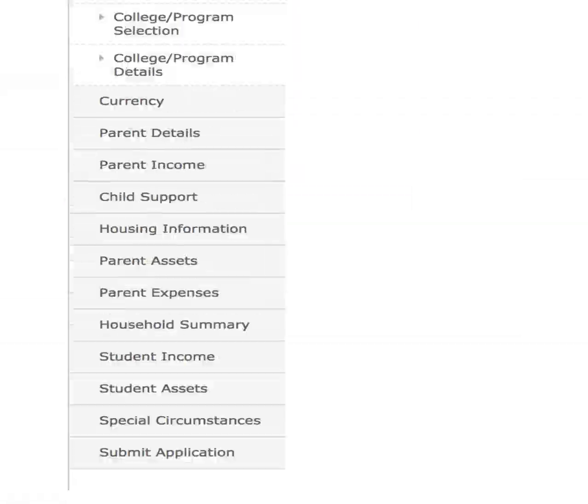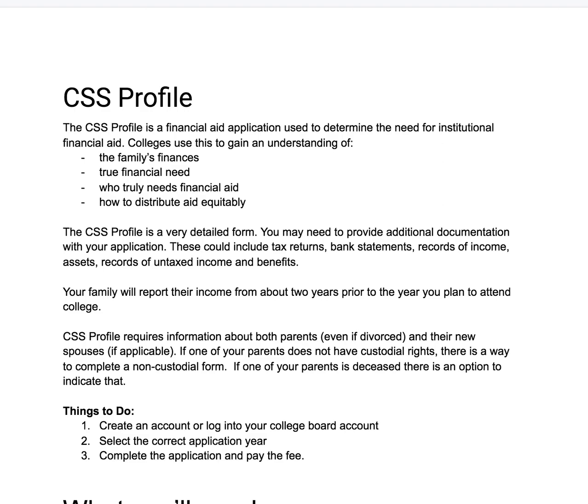We hope that this guide is useful and that you remember the key things that we've asked you to remember. Do not convert any money to US dollars. You create a College Board account if you don't have one. You apply in the correct application cycle. You write to your universities for a fee waiver for your CSS Profile, if they will accept any other documentation. And then eventually you ensure that you do not mention Davis in any of the benefits or resources, as that is an internal process.